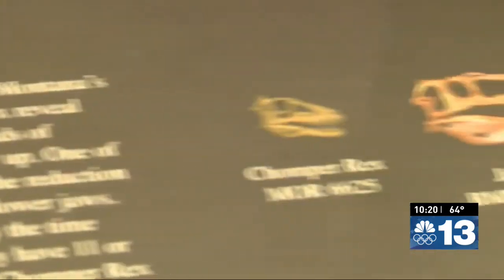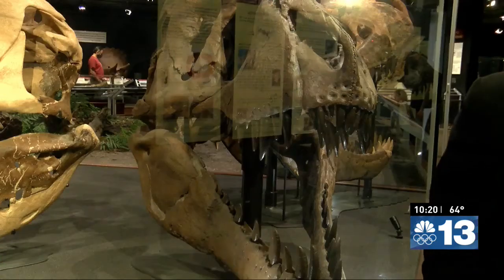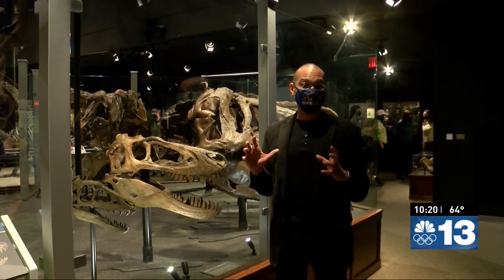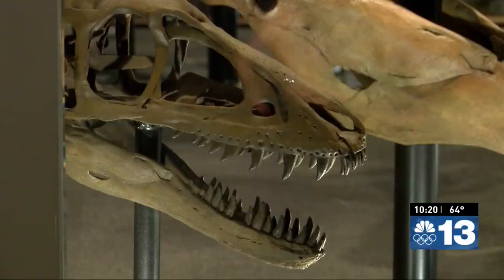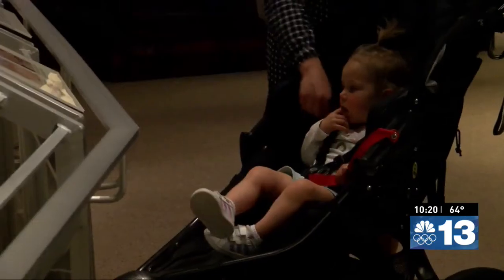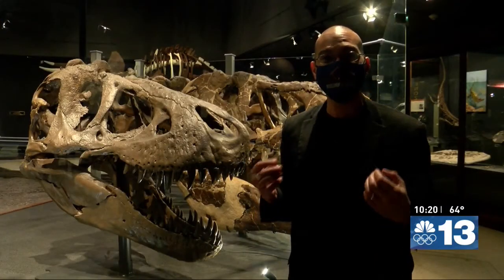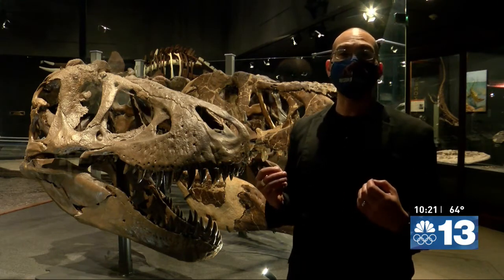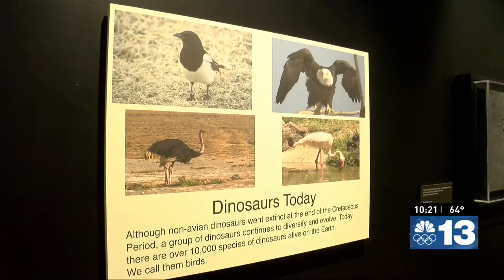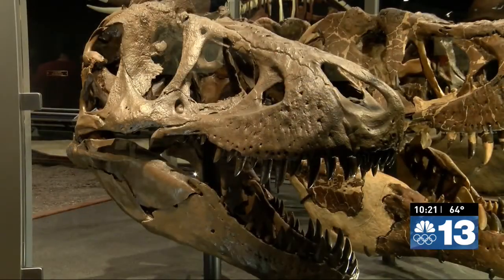In the museum's growth series there are T-Rex specimens ranging from the smaller skulls of babies to the huge skulls of adults. Because so many T-Rex specimens have been found in Montana, it's a great place to learn about how this dinosaur changed as it grew. This is Chomper, one of the smallest skulls of Tyrannosaurus rex ever discovered. Jane was found near Ekalaka. Evidence of 66-million-year-old soft tissue was found in the bones of B-Rex, and a layer of bone called medullary bone was also found — which today is only found in birds when they're in the process of laying eggs — revealing for the first time that this Tyrannosaurus rex was female.